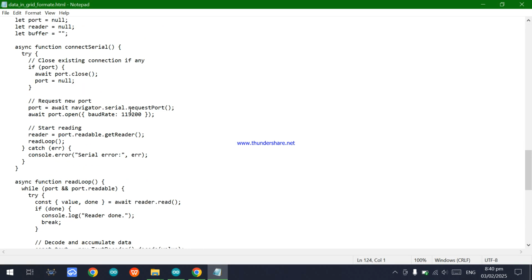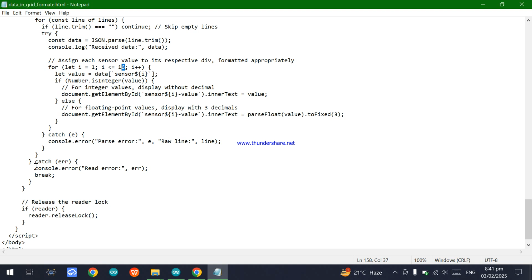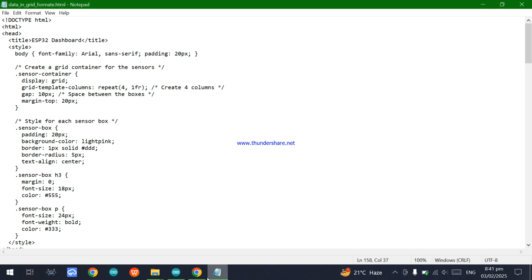So I can put this whole code in whenever I design a new HMI, whether it has 200 integers and some 300 floating values. What I'll do is just update this for loop. For dummy purposes I now have 16 values, but if you have more values you can add whatever number you want. If you want 300 values shown on the page, you can add 300 here in the for loop, and the rest will be the same. So it's working beautifully, as I can show you with this.